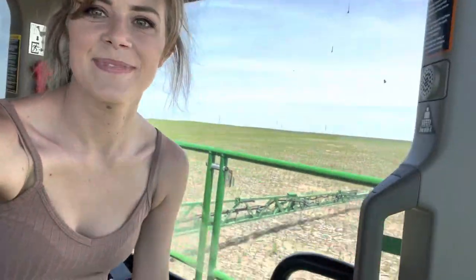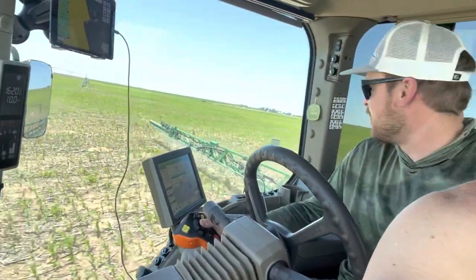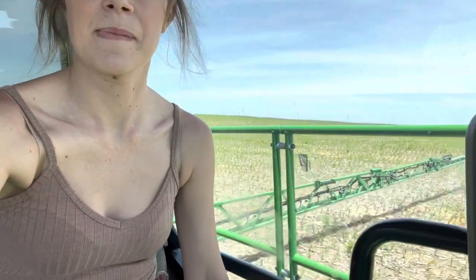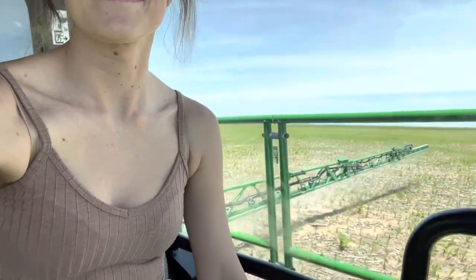We're on 20-inch — we have a 20-inch planter to do 20-inch corn. In a sandy, hilly field like this it's next to impossible to stay down the row. I think staying down the row on 30-inch rows would be pretty tough in a field like this — it's just so sandy. And I don't even spray fast in this field; it's so rolly. I usually go pretty slow to give myself time to make adjustments and keep the boom from hitting the ground.